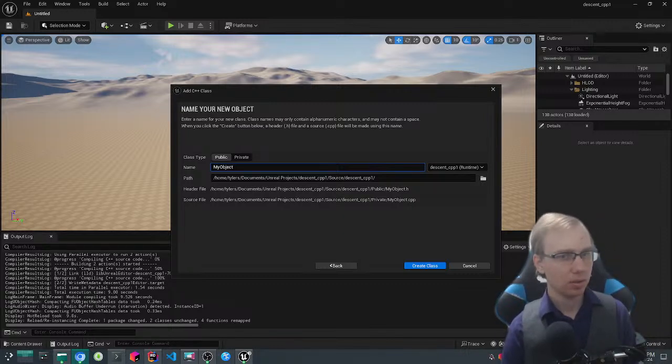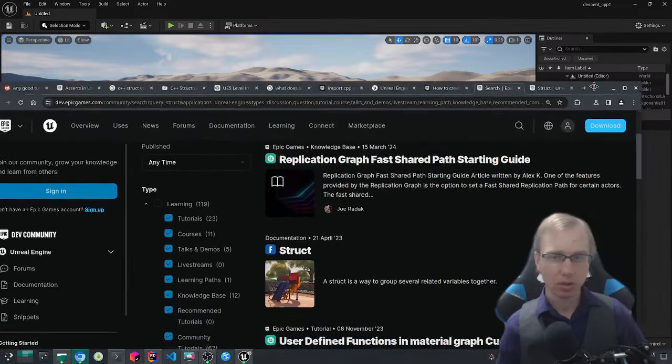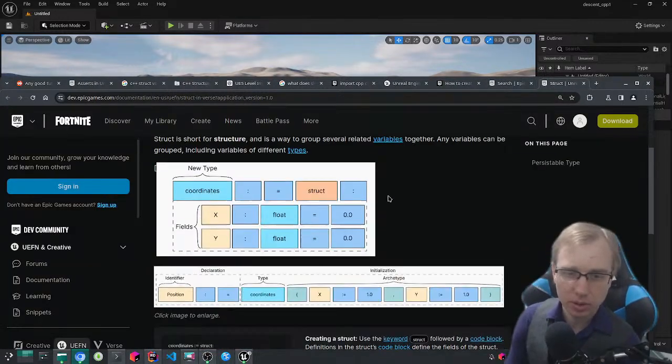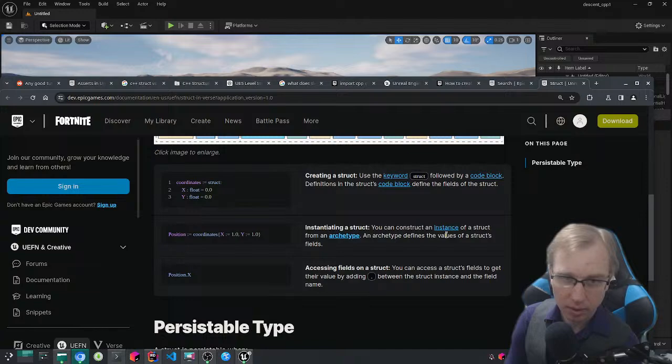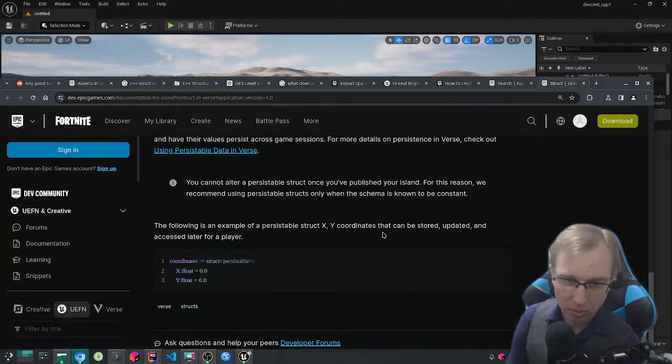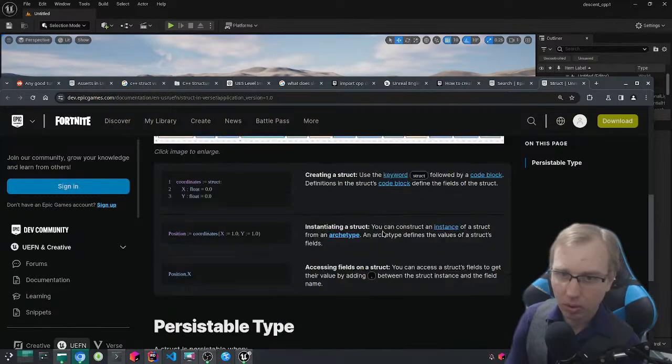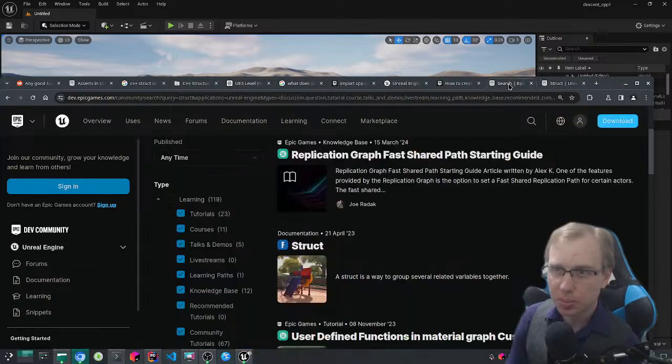I'm not seeing anything interesting on what I'm researching here. All I'm seeing is just kind of this is what a struct is stuff. It's like, yeah, I know what a struct is, but how do I make one with Unreal's convoluted build system?